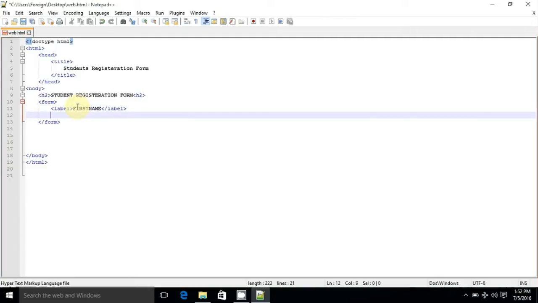Under it, let's use the input tag. We open an input tag, and in the input tag we'll write type, which is text, then the placeholder, which is the text: first name.